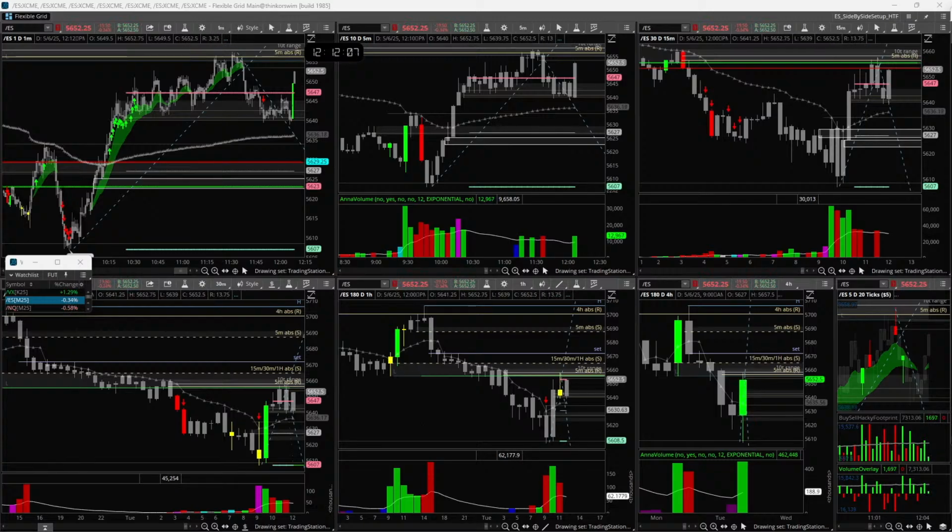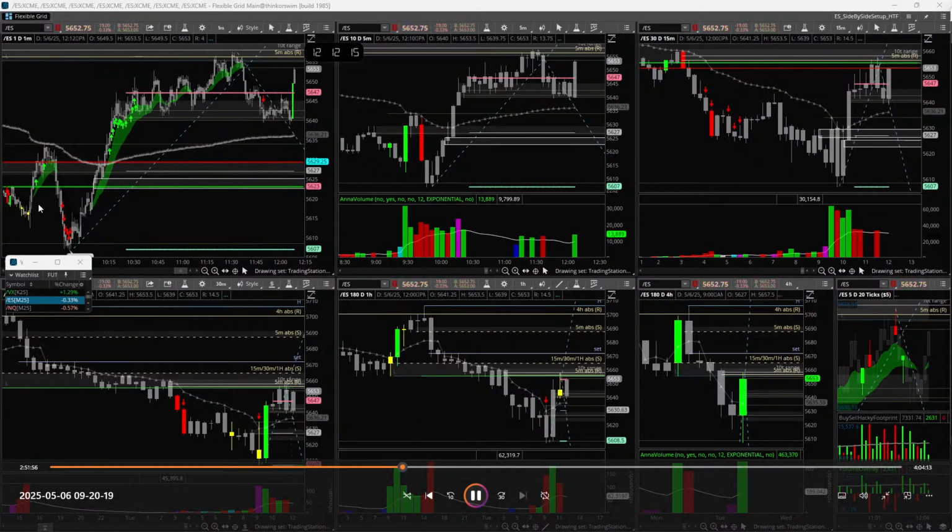All right, it's pushing out. Okay, I'm gonna look for a short. Looking at this, it did the same thing that it did back here, where price just pushed up, consolidated, and then dropped. Right now, it's doing the same thing where it's pushing back up, right, and price just ripped.